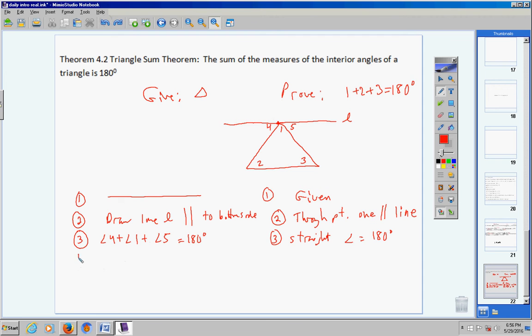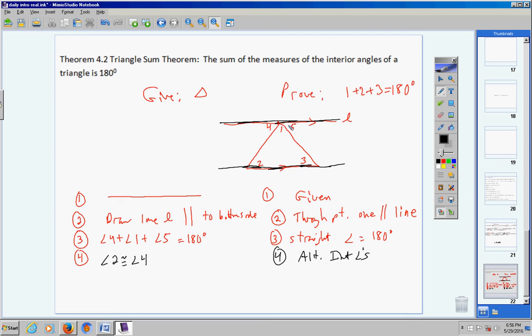And now look at this, Hope. Remember, we already said this line here is parallel to this line here. I'm going to change colors. We've got a transversal right here. See it? Anytime 2 parallel lines are cut by a transversal, alternate interior angles are congruent. So I can state that angle 2 is congruent to angle 4. Can I not? Sure I can. Why? Because they're alternate interior angles.